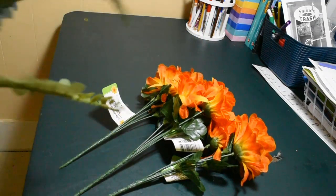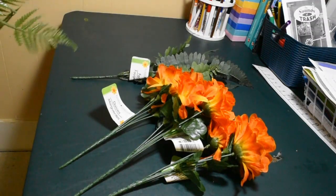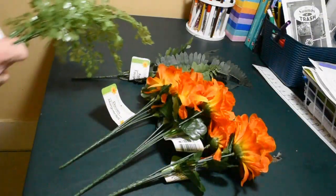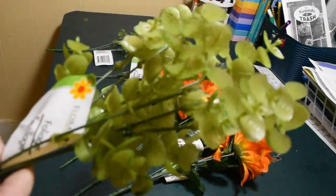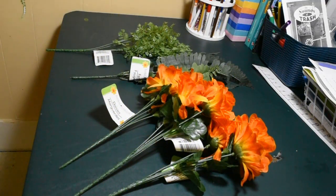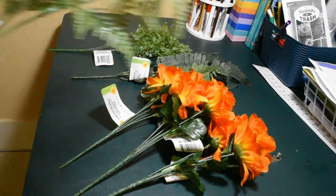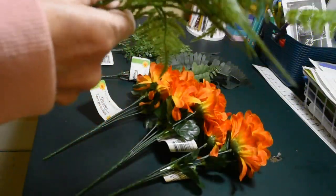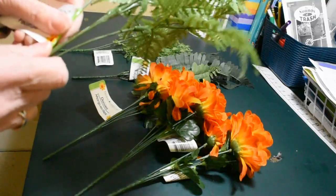So here I am just getting out my supplies. All of these are flowers and greenery that I purchased at the Dollar Tree. I hauled these last week, if you want to see the haul and where I purchased those. Now I'm not going to use all of the greenery with the orange flowers. I got a variety to try and decide which I thought would look more carrot top like.